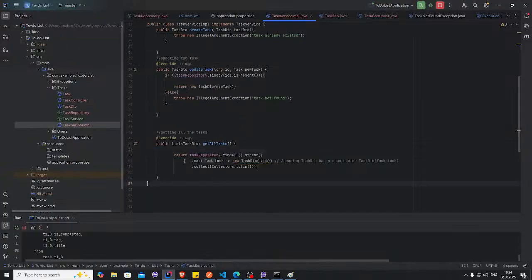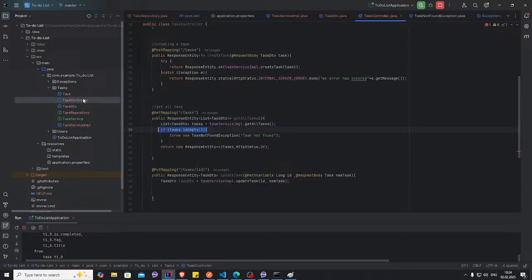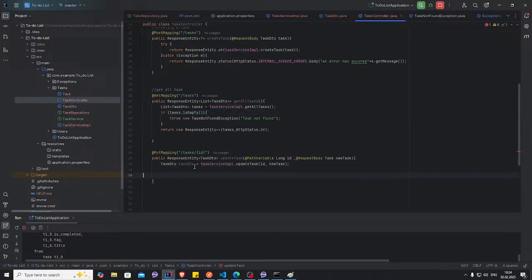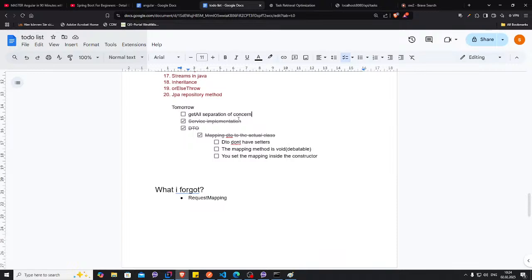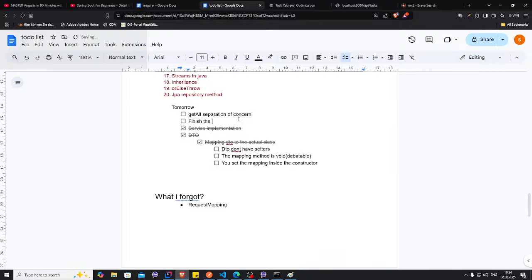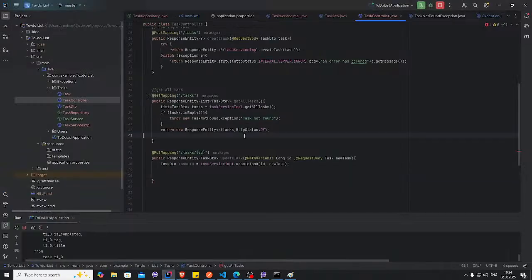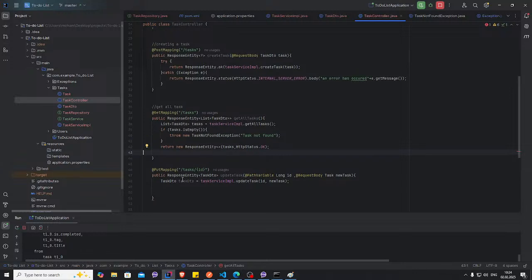That's one thing I need to do tomorrow. Also, I need to finish the update method. What else? So we need to finish the update method.